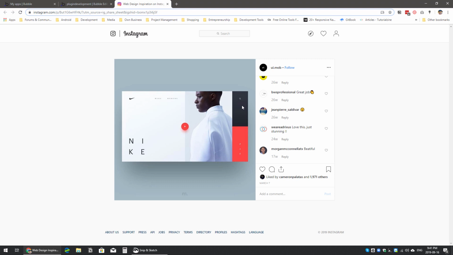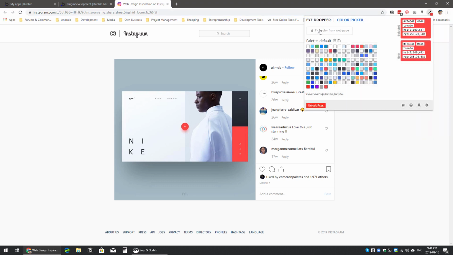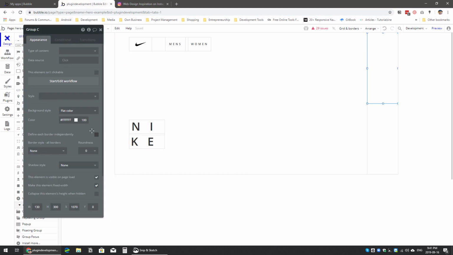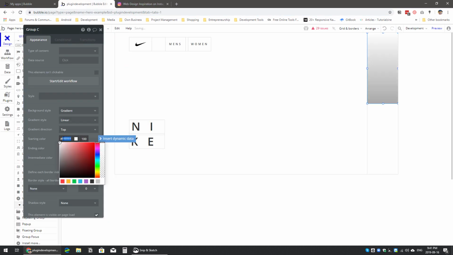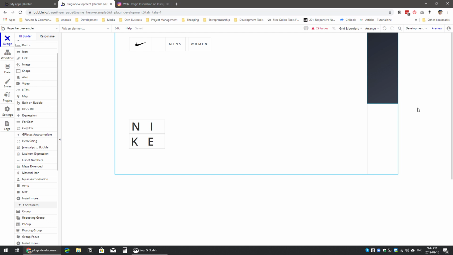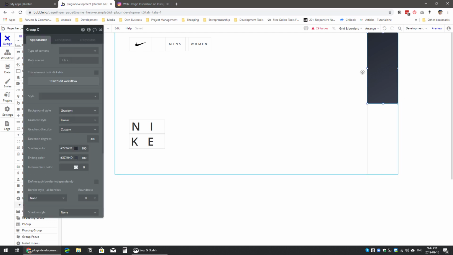Okay, so let's get that color code that he's using here. I have a nice Chrome extension that helps me with color codes called Eyedropper Color Picker. I can just click here and get any color from here, it doesn't really matter, and kind of hit a gradient. And maybe put that color again, but this time I will just offset it just a tiny bit to give a gradient. I don't like top and bottom linears. I like to always go with custom, so maybe set it around 300. So that gives it a nice kind of shade that we can work with.